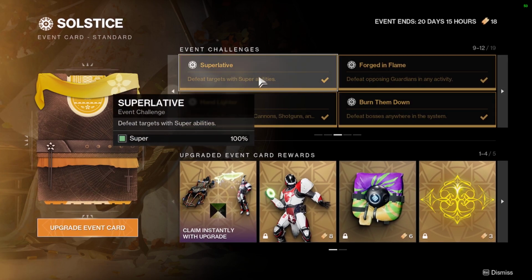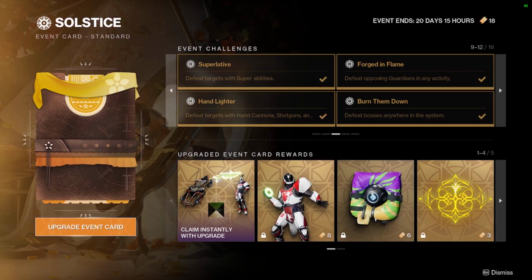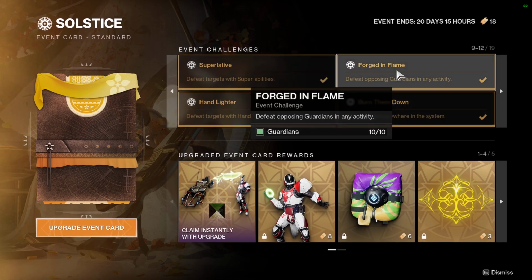It's going to be Superlative. This one is defeat supers, or defeat targets with supers. I recommend a roaming super for any of the classes to make things a bit faster. I don't know how many kills this is. I was going to check, to be honest with you, but I can't check anymore, I don't think. I don't know how many kills it is, but it's not a lot. Just keep using your super, and remember to use it as often as you can.